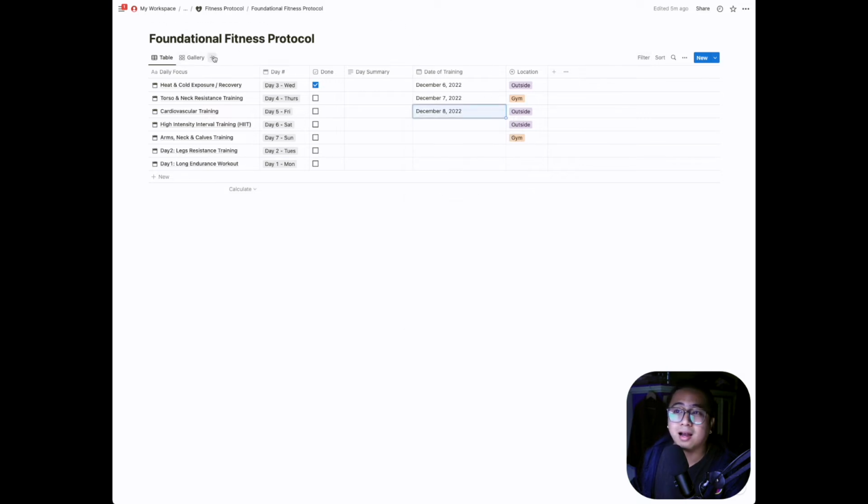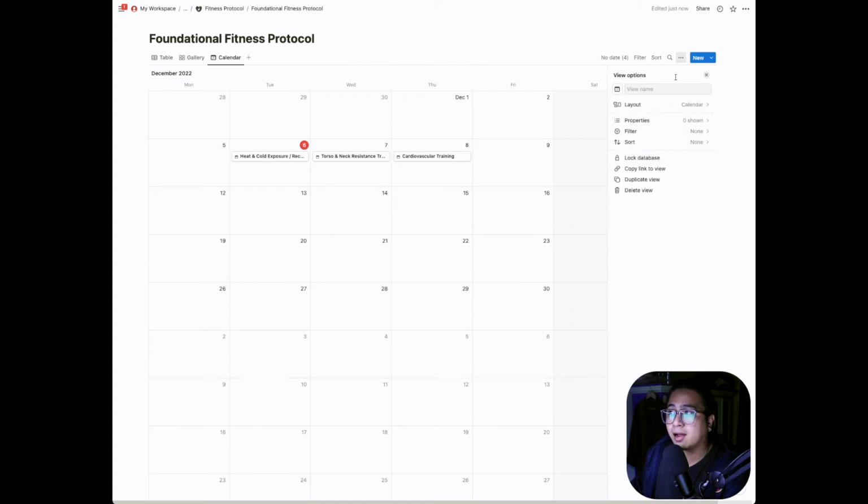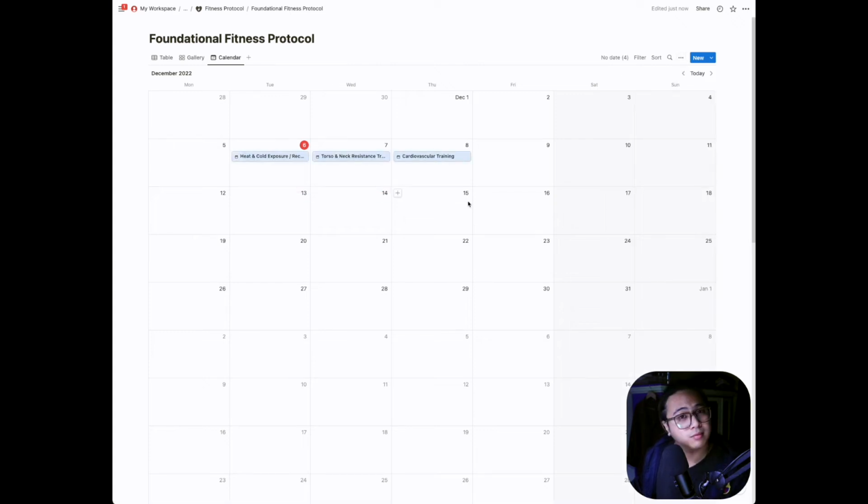So, if I add a calendar view, I can see what's upcoming for these kinds of exercises. And now I can also see the exercises that I did during the last few days, weeks.